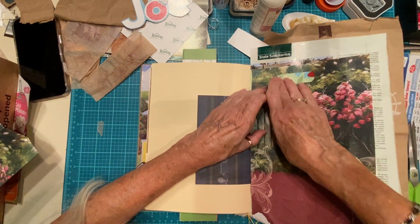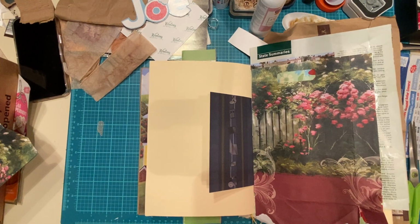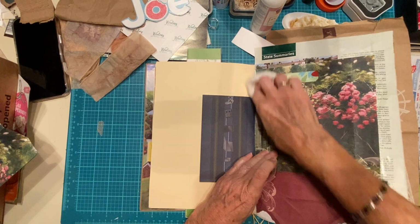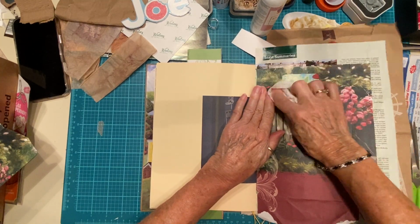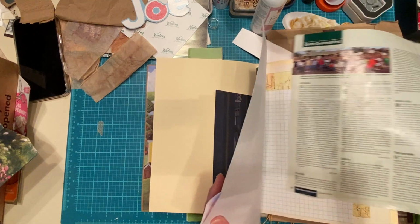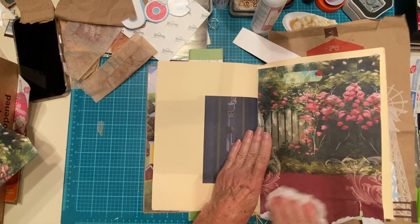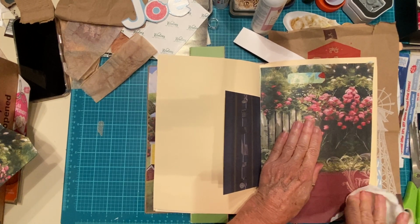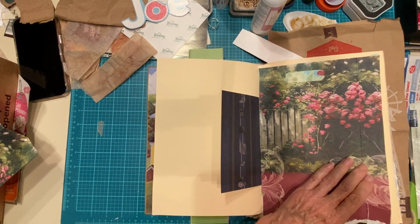Okay. Ah, that's why this comes in handy, because I've got glue on my fingers. Let's go around that hole. Let's do this really quick and then pull the page back. I don't want it to glue it to the other one. Oops.